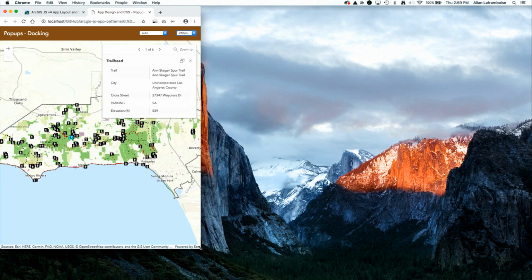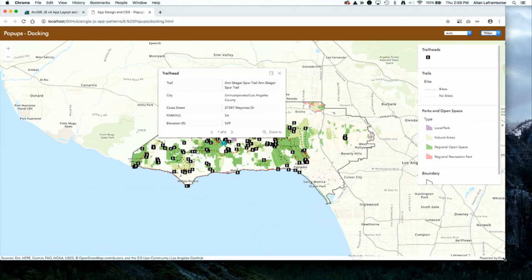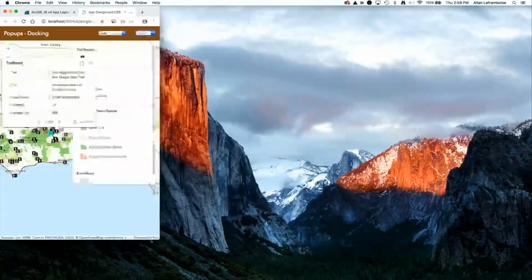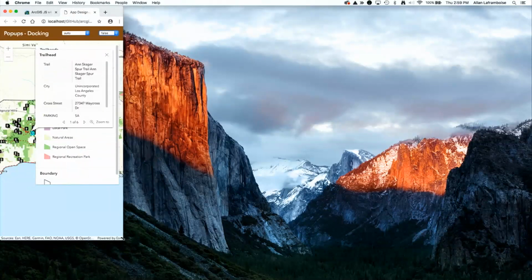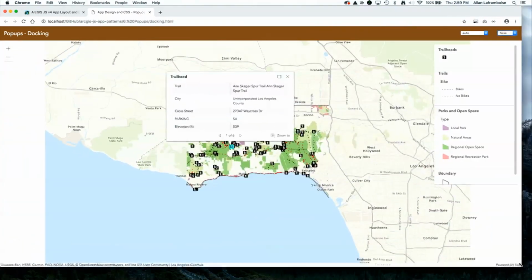So you have full control on when you want the dockable pop-up to dock, or you can avoid it altogether and just set it to false. And this is documented as well. As you dig into the documentation, you'll see. Now we're saying, no, don't dock. I want you to behave the same way on desktop as mobile, and you're forcing the non-docked scenario.